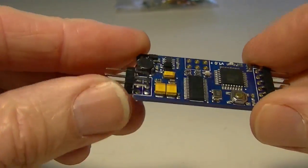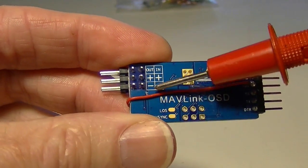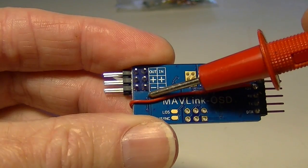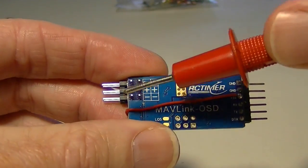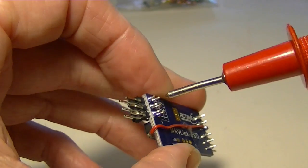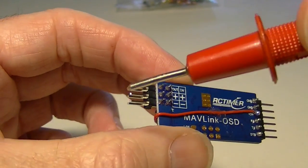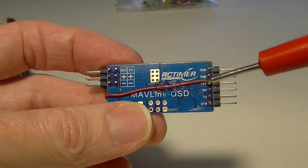So what I did was I cut the edge to the 12 volt pins, and right there I cut the edge. So now the 12 volt pins don't go to the board. They are still connected with each other, so you can pass the 12 volts through from your camera to your transmitter to power both of them, but it won't provide power to the board anymore. We're going to get that from the 5 volt pin over here.